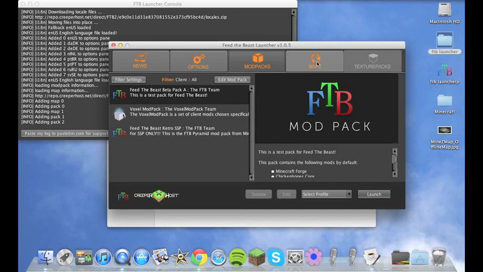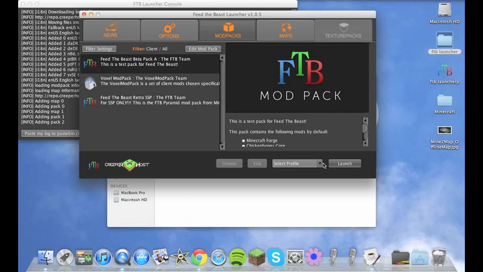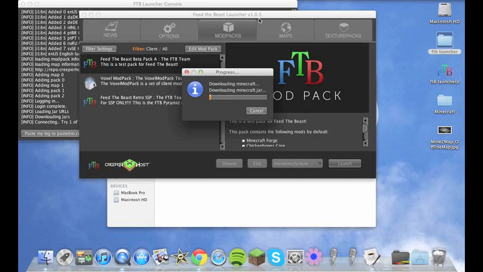Okay, so now you want to create your profile down here. Create profile. Okay, and then after that you press add. And then we press launch, basically. Now if you get a little box pop up on your Feed the Beast launcher saying update, you press yes to update it, and then open the folder again, and then open the jar again. It's just refreshing the jar so you get the updated version. So now, as it would in the actual Minecraft, it's downloading all the jars that you'll need, all the inputs and everything that you'll need.